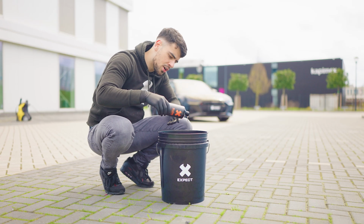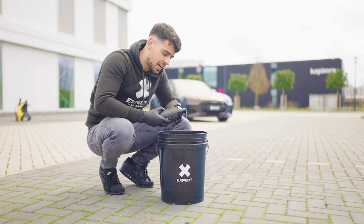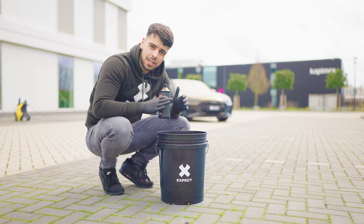Instead of using one wash mitt, you can, for example, use 5 to reduce the chances of getting micro scratches even more.